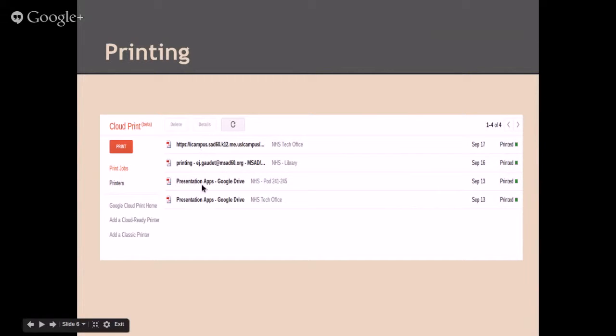If you'd like to clean out this list, I only have 4 in here now, but earlier today I had many, many more. Simply highlight the document that was printed and click delete, and you can delete those documents. One word of advice: if there is a problem with the print server and you're queued for a long time with a document that's somewhat sensitive, when that print server is turned back on, that document is going to print. So you might want to delete the document while the print server is down and reprint later on. While the server is down, just another note, you need not say print again. If your print job is in this list, it's going to print when the server comes back.